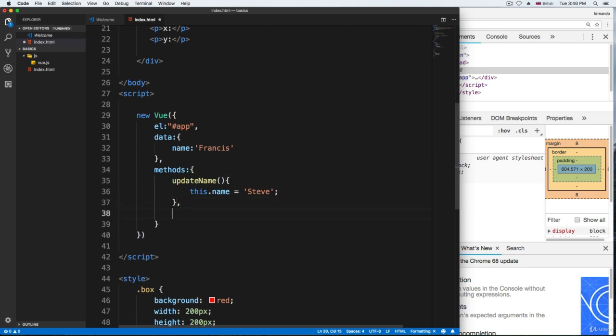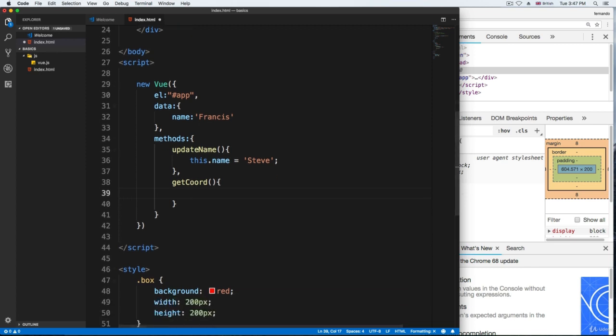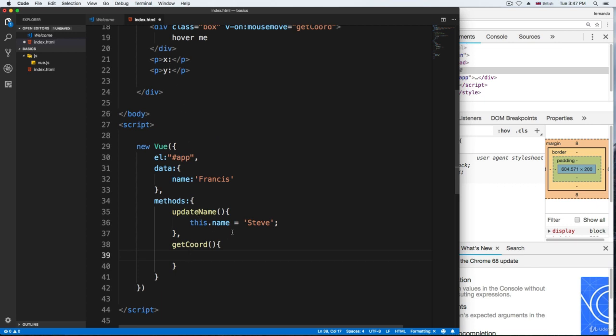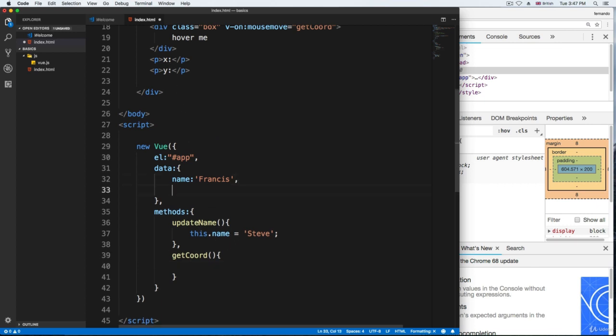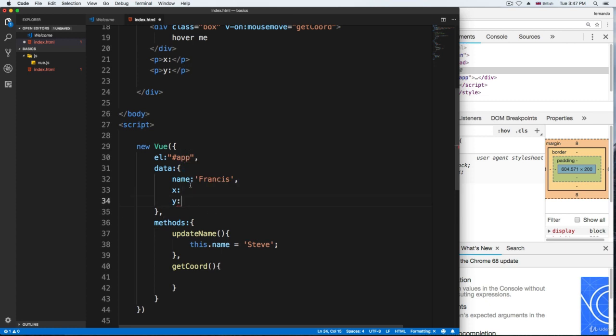So I'm going to go right here at the bottom, say getCoord, and now on this one, what we will need to do is to set the x and the y. All right. So first off, we're going to say x and we're going to say y. Of course, the autocomplete sometimes drives me crazy. So we get the x. It's going to start at 0 and the y is going to start at 0. And now I'm going to print it right here. So whenever the application loads, everything is going to be 0, right? Makes sense. So all right, it's done.